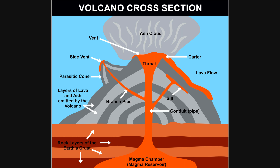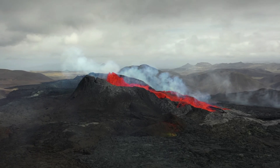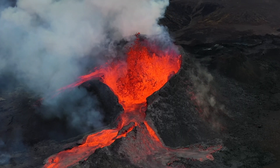Here down the middle, you can see at the bottom there's the magma chamber, the magma reservoir — pretty much where all this lava is coming from, which is way beneath the earth. And as it comes up towards the surface, this is called the throat of the volcano, and then eventually overflows out, or there's an eruption from the pressure, overspills into the earth's surface, and then accumulates and accumulates, as we see in Iceland's surface.